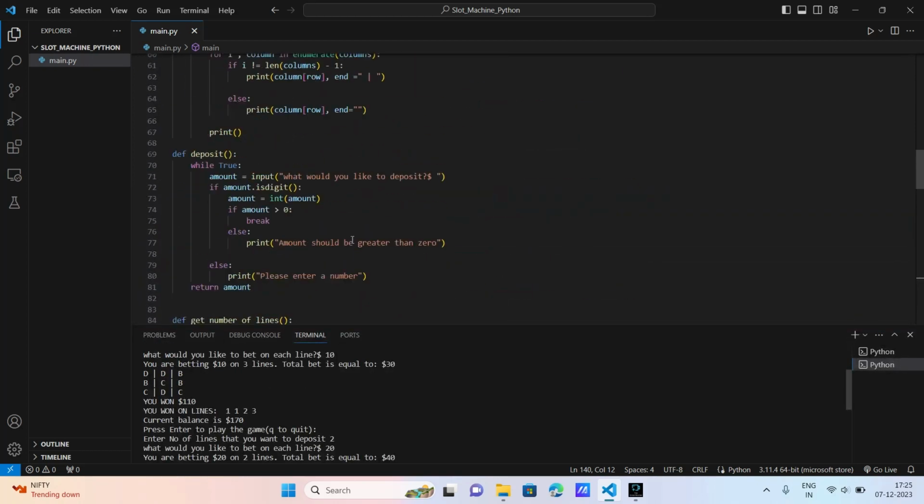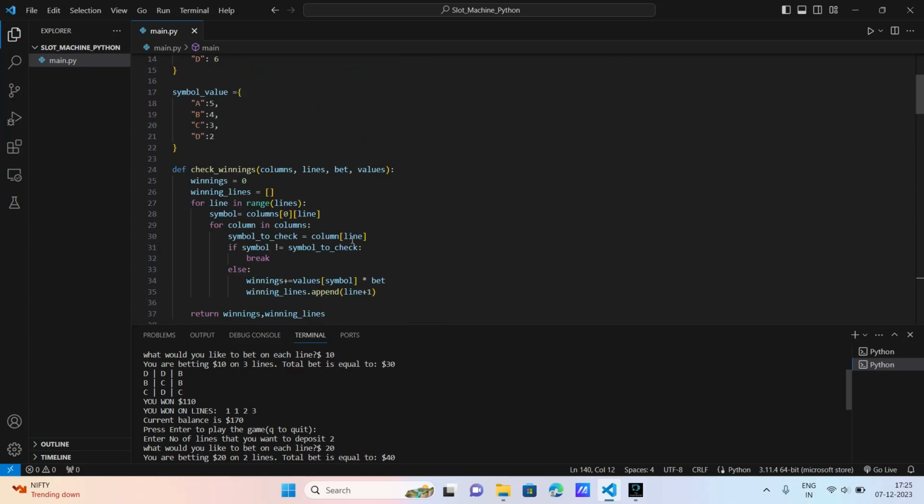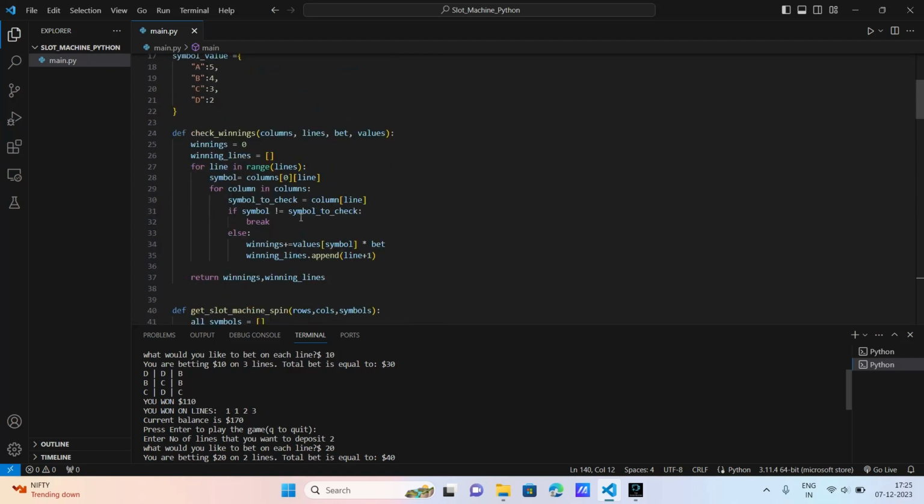I think the mistake is in the check winnings function. So let me get there and see what mistake I have done. First I created a loop. Symbol is equals to columns of lines.